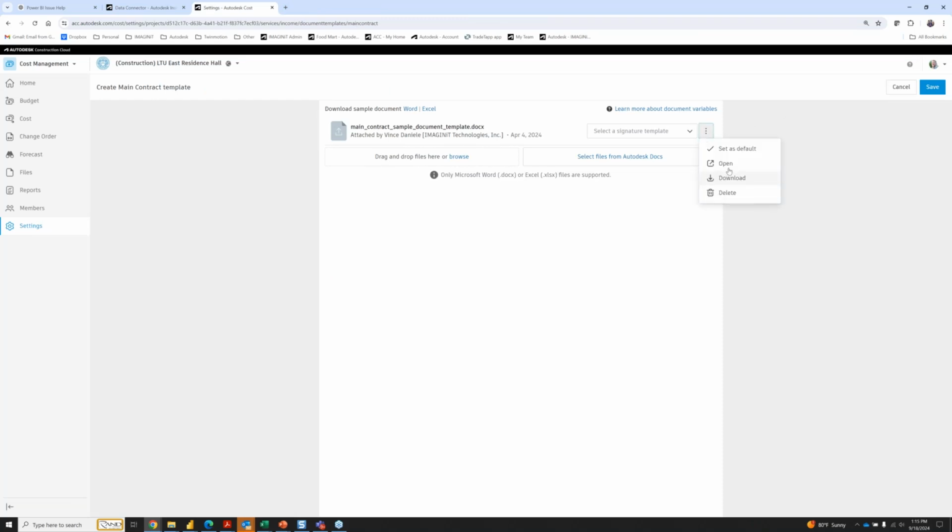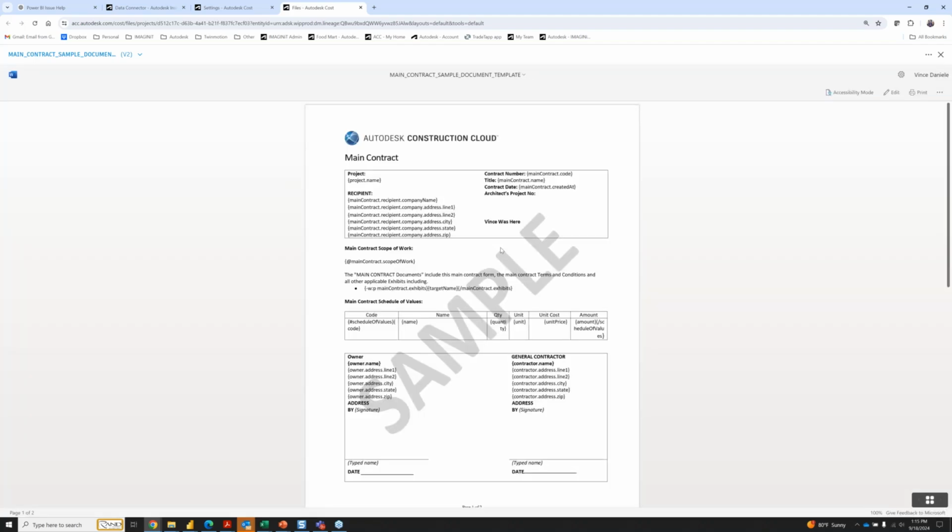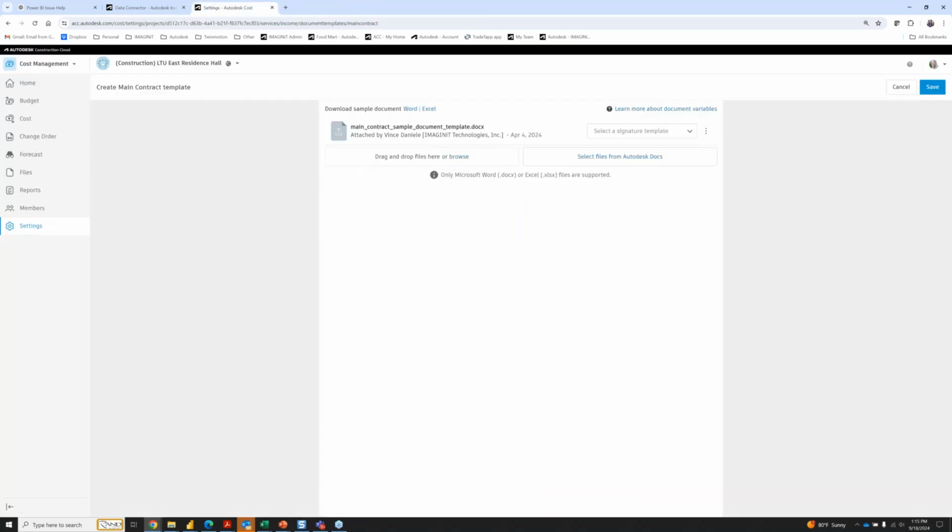So now if we view this again, my little comment there should show up in the preview. Yep, okay, so it did save it. So you can just, as you update it, wait for that save to complete and then you can close it out. You'll notice that automatically the version of the document is now V2 just because I made this little change. But anyway, what I was saying, what I prefer to do is download it.